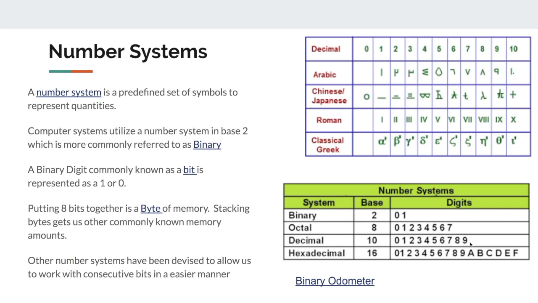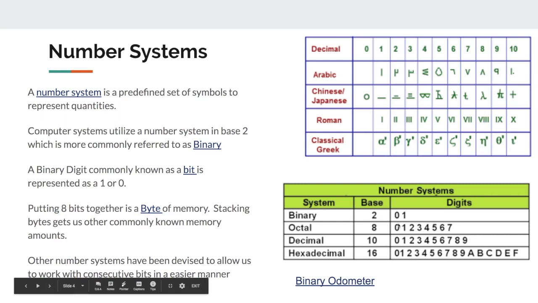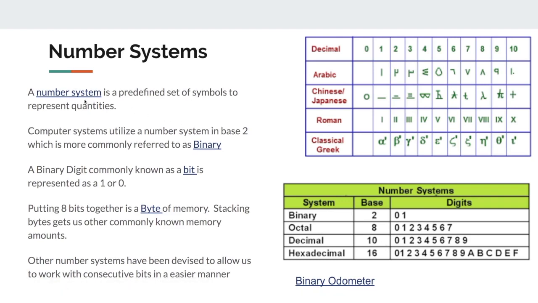So we have 10 images to help us support our number system, whereas a computer doesn't even have images, but we use the images 0 and 1 to help represent what the computer is doing. These are all different types of number systems that are used either by us or by a computer system, or even by a different culture or group of people. So a number system is simply a set of predefined symbols that represent given quantities.